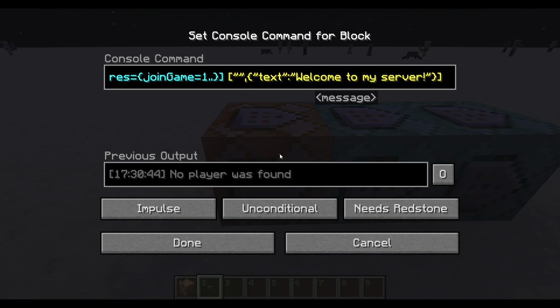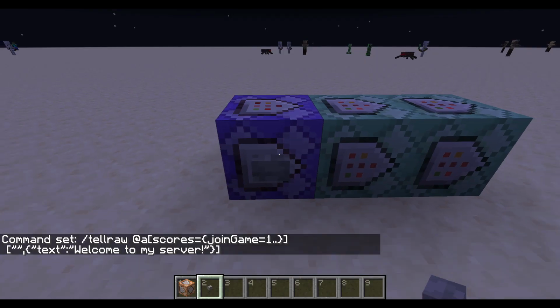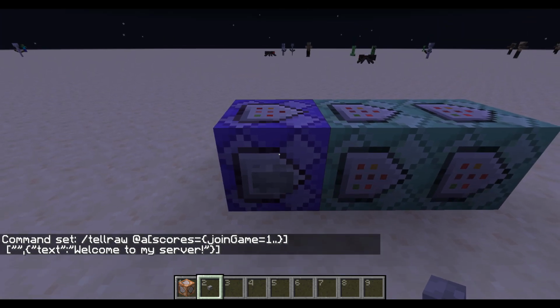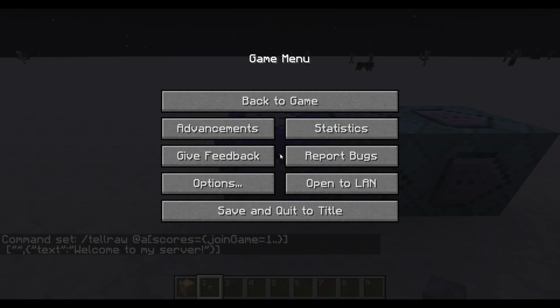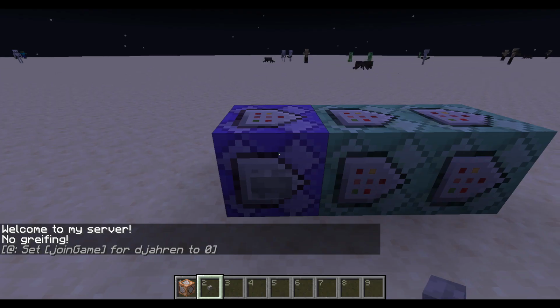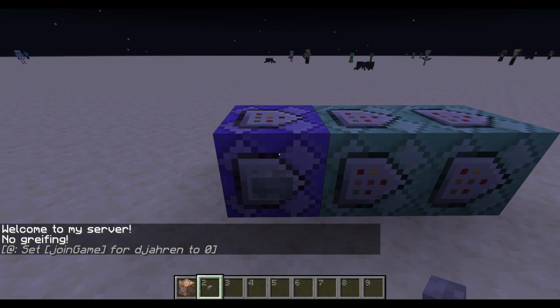So now that that's all set, we can actually change this to be a repeat command and always active, which means that it's going to keep on going. And so that is all good now. So hypothetically, if I log off and log back on, there it is. It says, welcome to my server, no griefing.